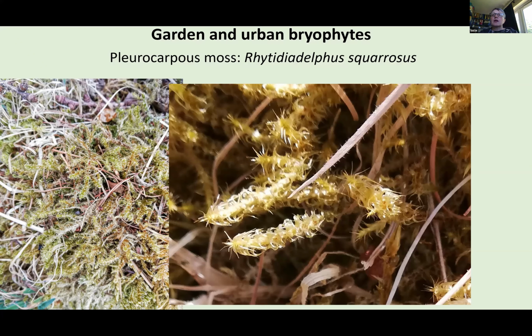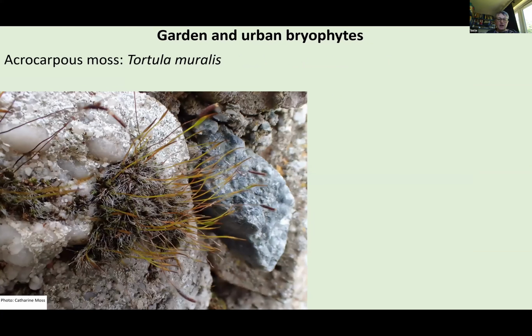In your garden, what you're likely to have is an acrocarpous moss, really common on mortared walls. It's got a bit of a hoary, kind of hairy appearance. It forms little cushions, and it has these really long sporophytes compared to the size of the general moss. They're quite long sporophytes, and they have a long cylindrical capsule on them.